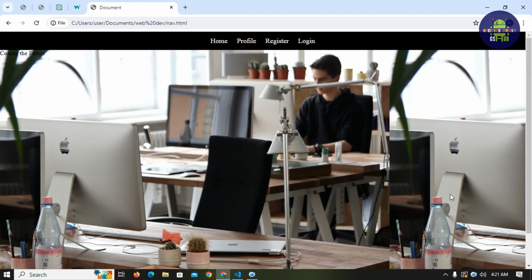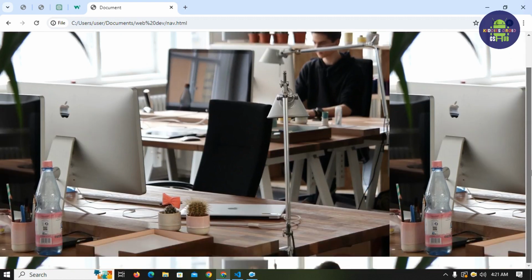All right, now we can see that the image is duplicating because the image is not long enough to take that height. We are using a height of 700 pixels. If we use a height of 600 pixels or 500 pixels, it's not going to be like this.